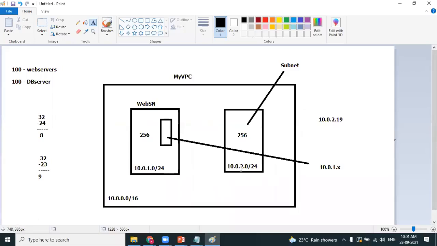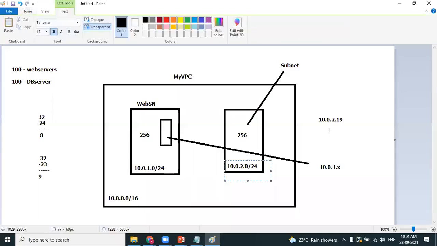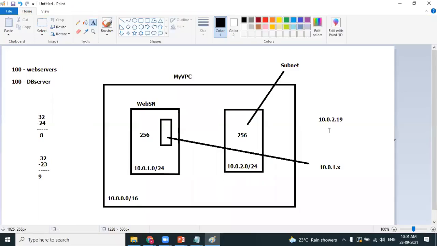It's not compulsory that you should go for 2.0. You can go for 10.0.5.0. So local IPs are not at all a problem. Don't worry about this series. You have to understand how to create a VPC, how to determine the size of the VPC. In the same way, what is a subnet? Subnet is something like a partition, and then how to determine the size of the subnets. The same formula works. Clear, Rohini?